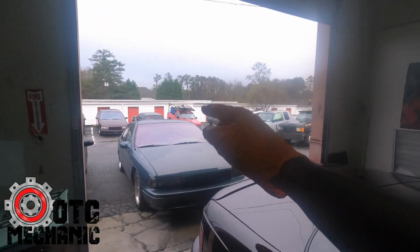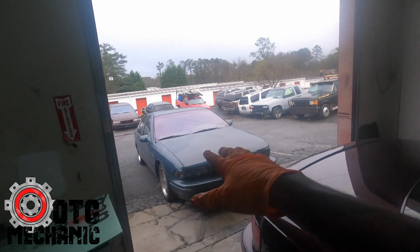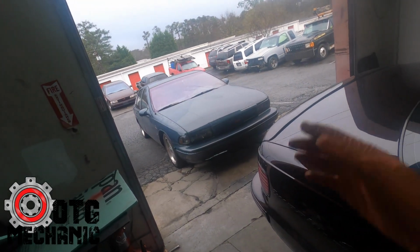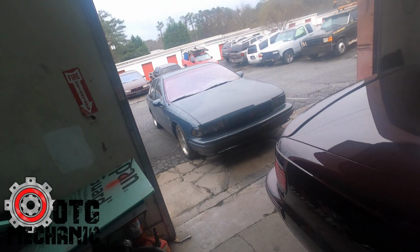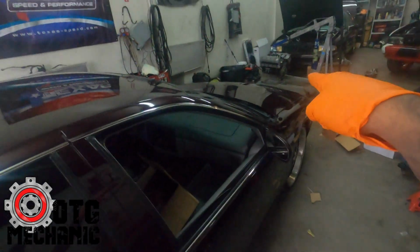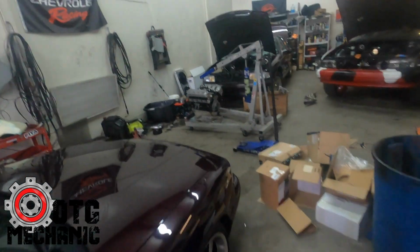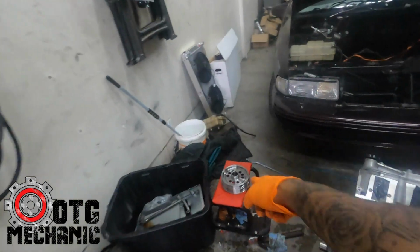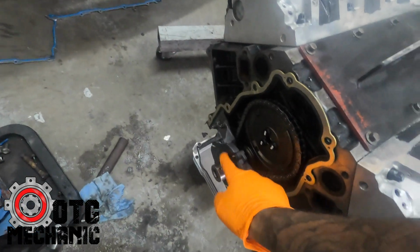I got this one here as well. Probably gonna make another video on this. He's got some electrical issues with the turn signals and hazards and stuff like that. So I know you guys love the diagnostic videos. So that's next. And then we got the oil pan sitting there. We're gonna drop the 408 stroker in. And I just got the new harmonic balancer today. We needed one with a key on it, because this has got the key on it, and the old one didn't have it. So we got some stuff going on.